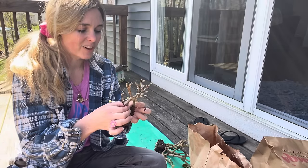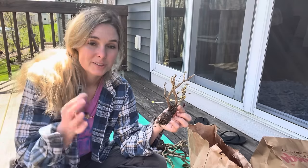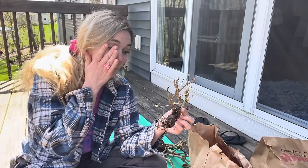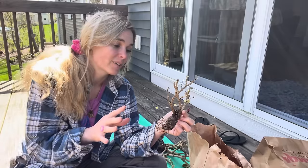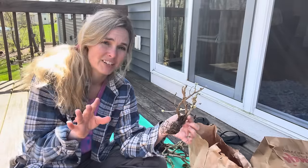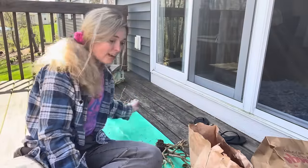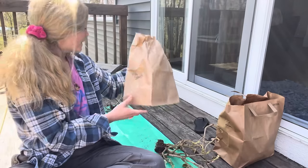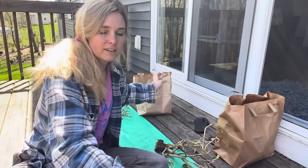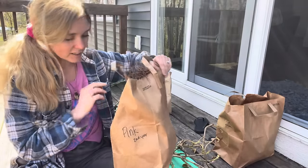I don't know, it's so hard to tell because last year I did this and the stems were super squishy, and it was nuts how once I got them planted and watered, they just rehydrated themselves. So I'm gonna leave it like this. We'll see what happens. Okay, so we got pink, lilac, lavender. All right, and then I'm just gonna continue to do this with the rest of my geraniums.